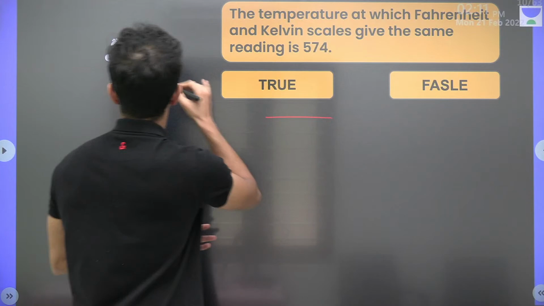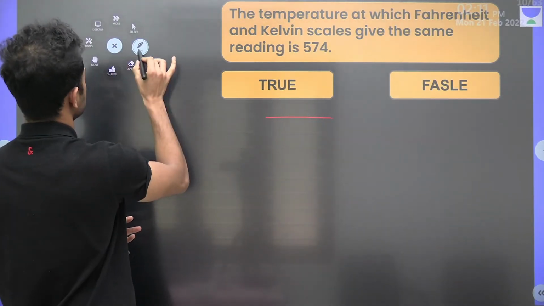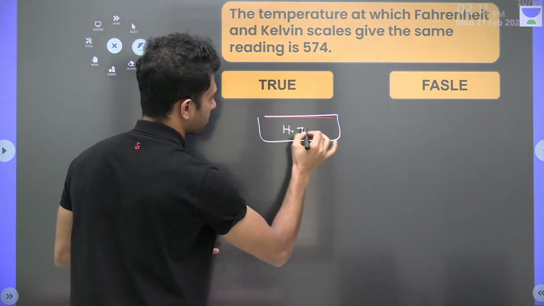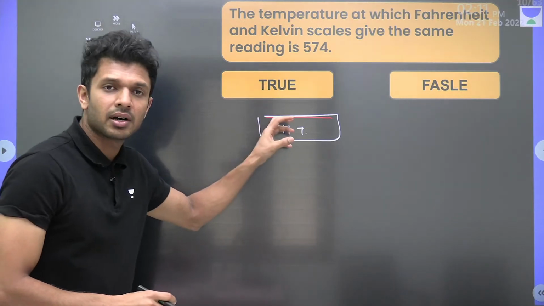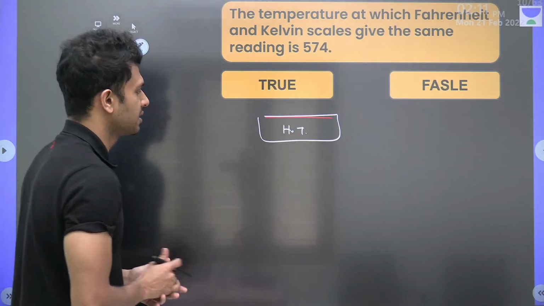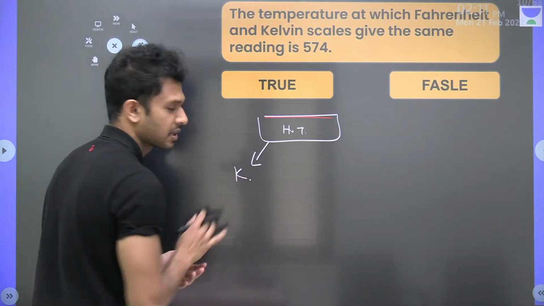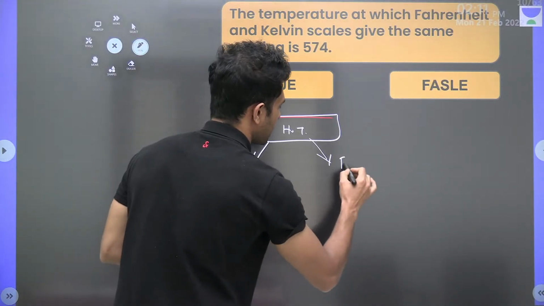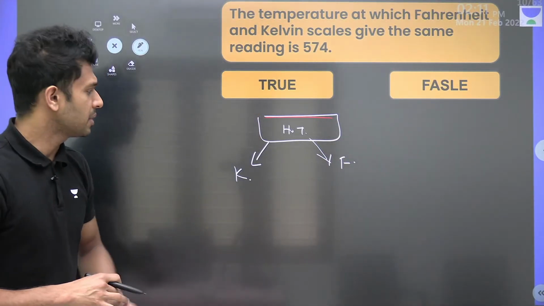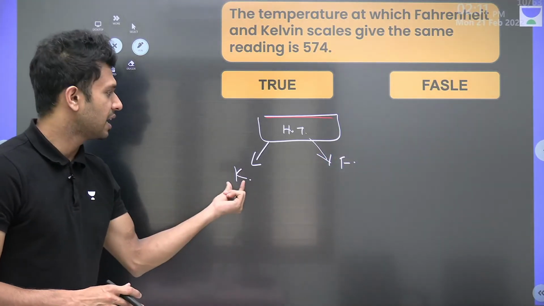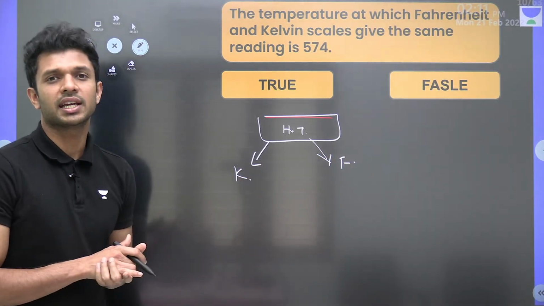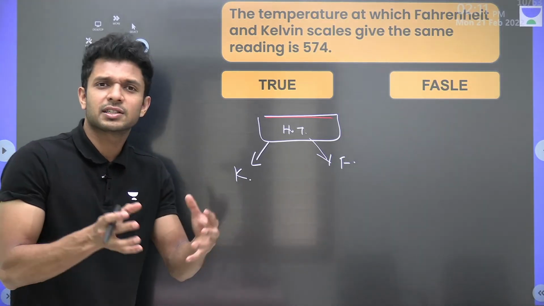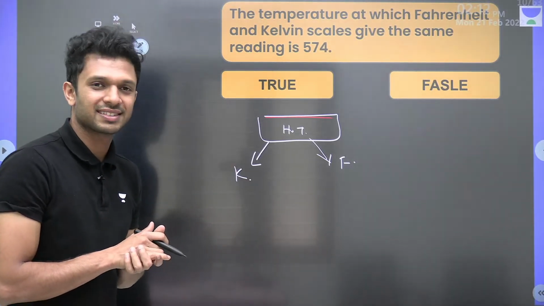We have a body. Red is not a good color, sir. Change kar le ab color. Okay. Now we have a body, a hot body. Now I'm measuring the temperature of this body by using Kelvin scale, and I got the value as K for this. Now I'm measuring the temperature of this particular body by using a Fahrenheit scale. Now tell me, what is the relationship between this Kelvin scale and Fahrenheit scale? How can we know the relationship? Those who attended my classes, I have told a general relationship that can exist between different scales of temperature. What is it? I'll tell you.